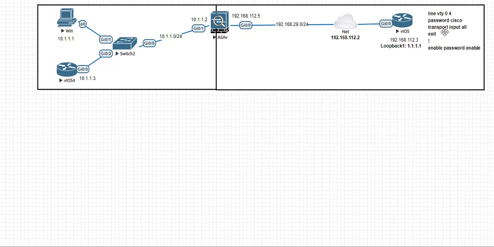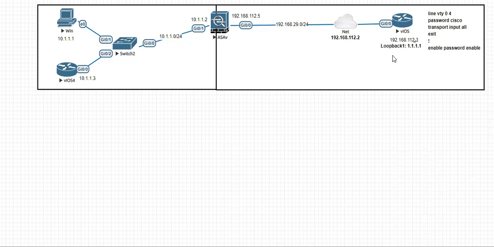And I have used the same commands that you see here for both the inside router and the outside router, with password cisco. The enable password is just enable. Enable itself is the enable password for both these routers.